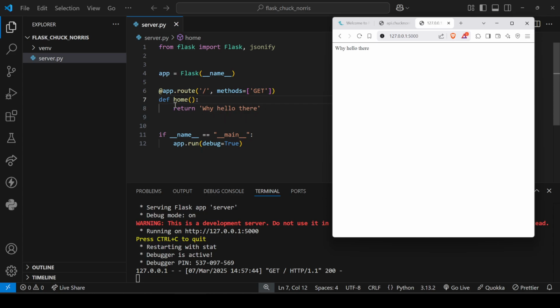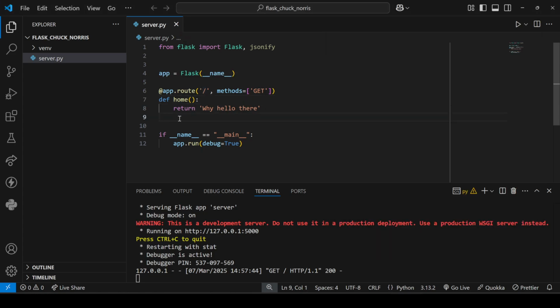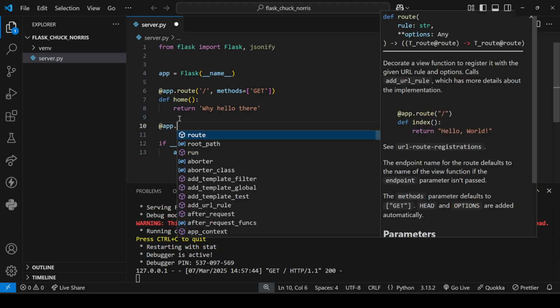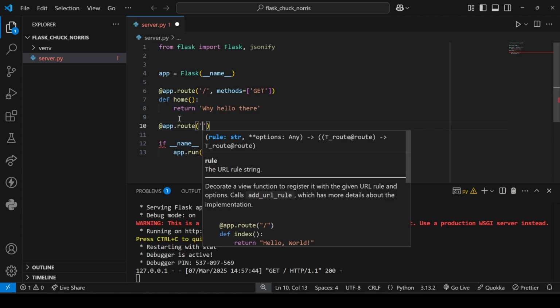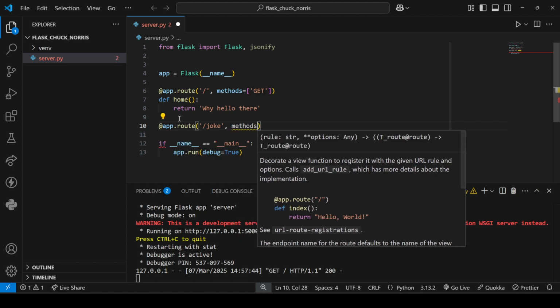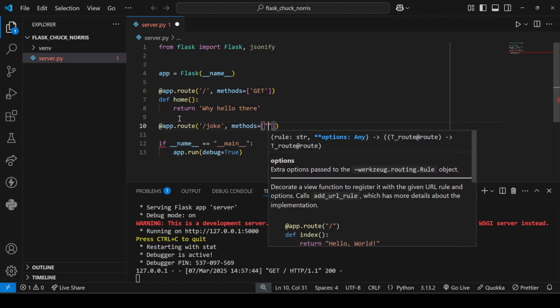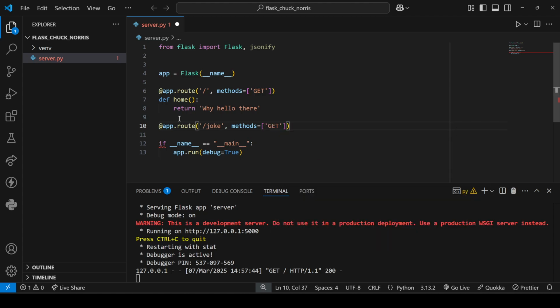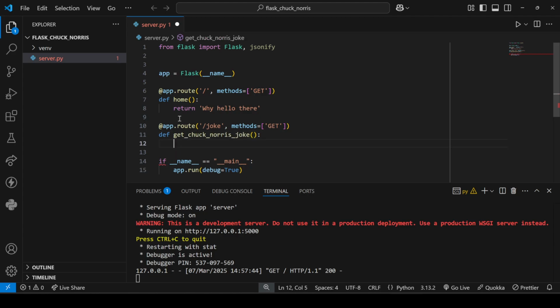So pretty cool. So we can create how many routes we want. And these routes can, like I said, call databases, they can call APIs, they can give back web pages, they can do all kinds of different things. In this case, we want it to call an API. So let's create another one. This one's going to be activated when we go to the endpoint /joke, because that's what it is. We're getting a joke. And I want this endpoint to fire off when we do a GET request. And then it's going to run this function called getChuckNorrisJoke.